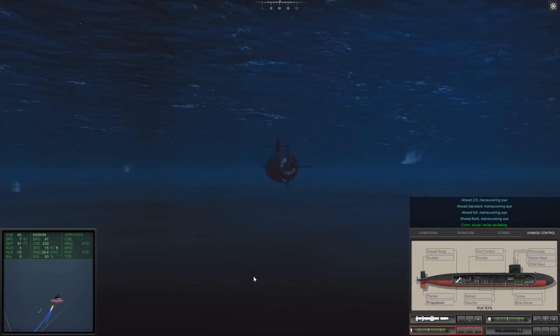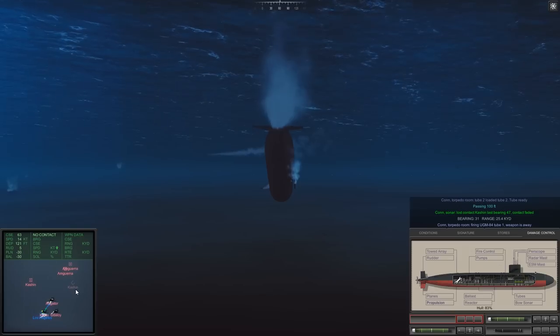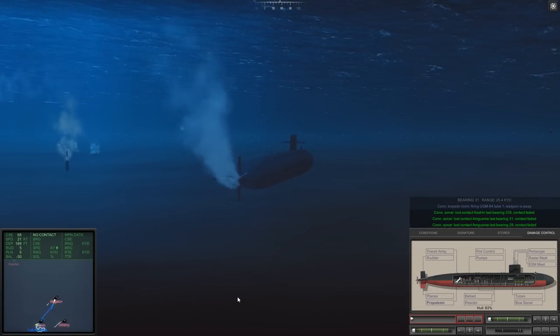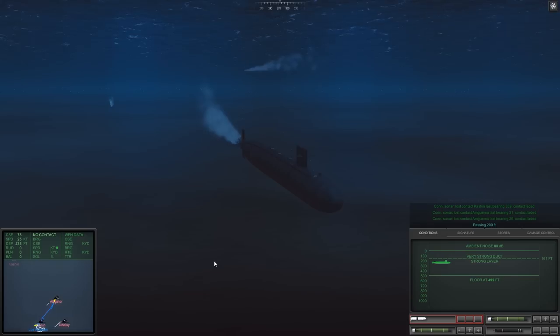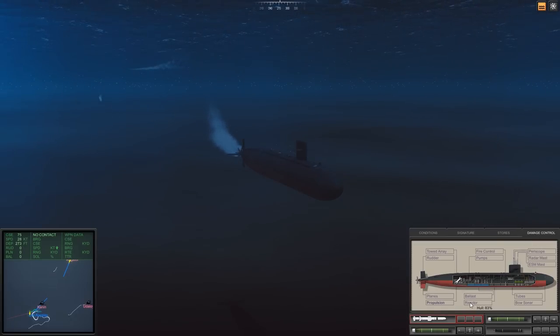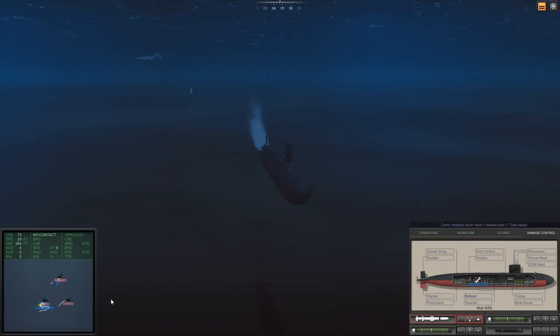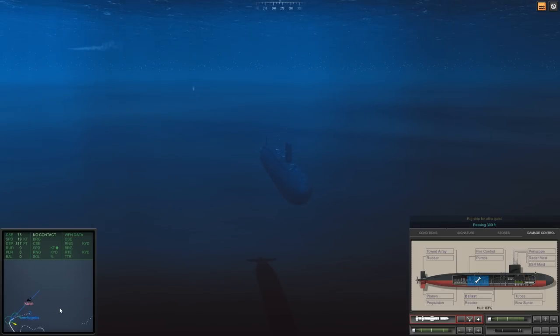Torpedo coming dead at us. Deploy a noisemaker. Dive the boat. Get a missile away. Right, we're below the layer now. We are taking on water. Okay. Go quiet. Just see if that torpedo locks us. Doesn't look like it has. But it is coming back around now.